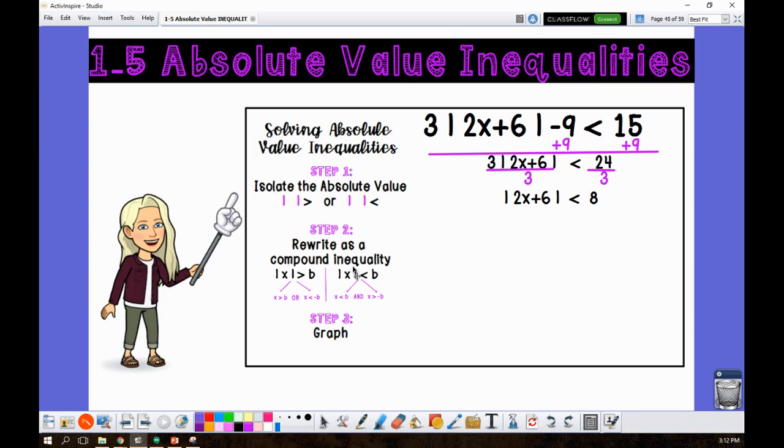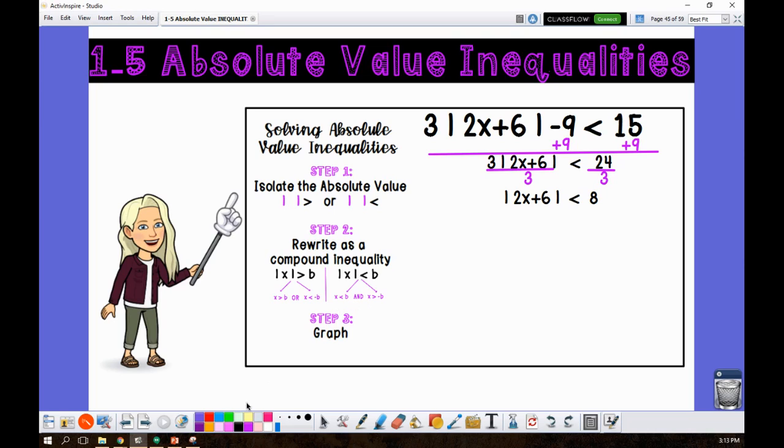Okay, we'll rewrite as a compound inequality. I can go two ways here. Is this a greater than or a less than sign? I need to look at my sign. I have less than. So don't forget that a good way to remember is saying less than. I want an "and." If you forget, you can always refer back to step 2 and look at these little pieces here. So I have a less than, so I definitely want to have "and" in the middle.